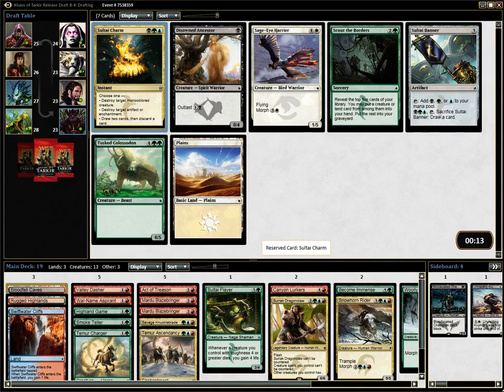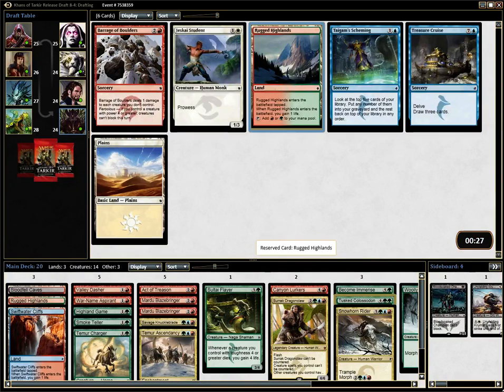He is not bad. That would actually be more like staying on target. I'm gonna say that's really on plan. We already have the Sultai Ascendancy. Yeah, I'm not picking the charm. I'm staying on target, and we're gonna get Rugged Highlands. Hot diggity damn. Also a Treasure Cruise though. Ugh. I really like Treasure Cruise. Take your damn Treasure Cruise. I know. I'm gonna do it. Yeah, I'm gonna give up the Rugged Highlands for the Cruise.